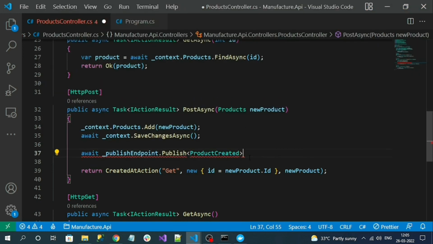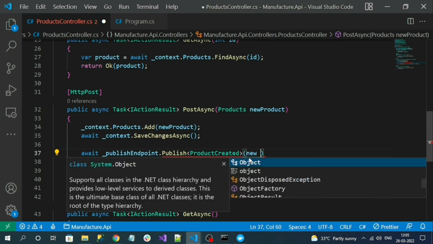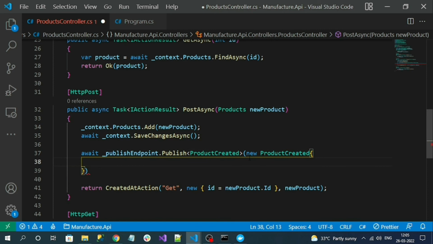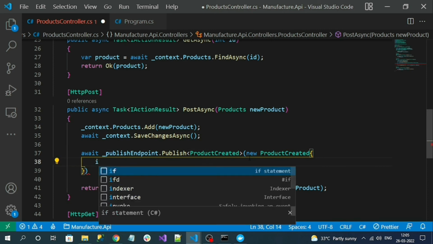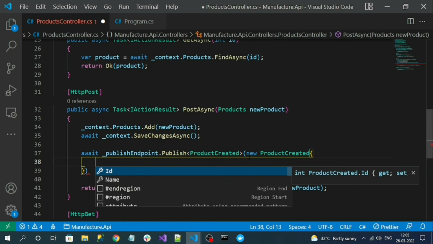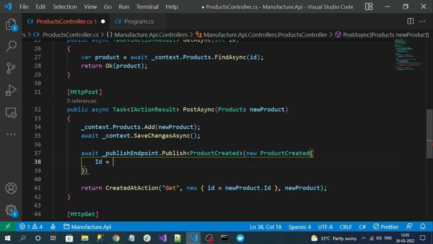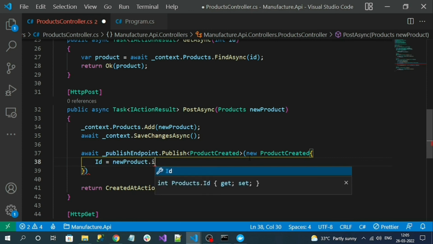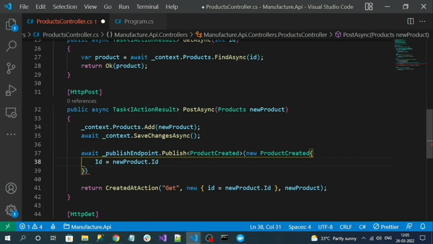Inside of it, let's initialize the ProductCreated object and pass the data. ID is the primary key of the product table, so newProduct.Id; once the record is added, the ID will be populated, so we can consume that.